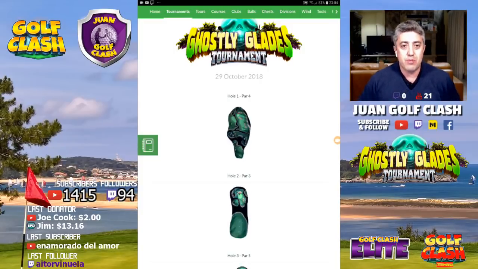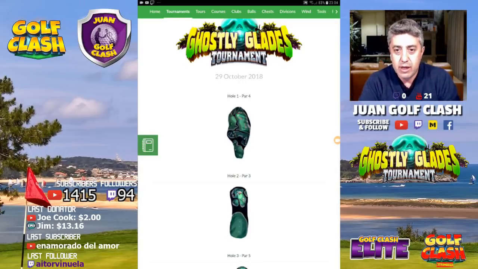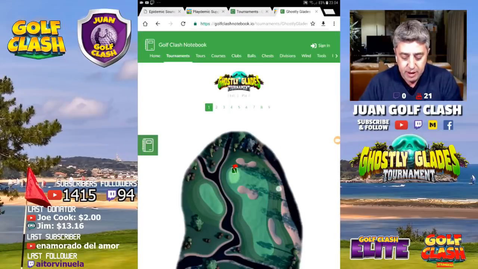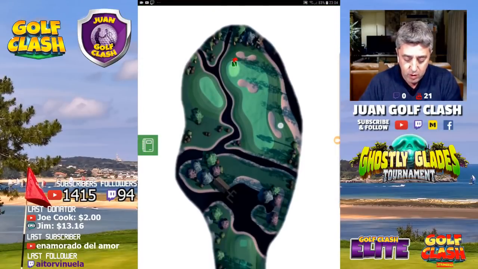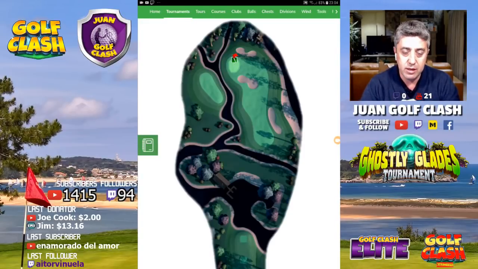Saturday night here in Spain, and we will start with the stream shortly, but first of all we have new holes. We have been a long time waiting for new Suns and Glades holes, and in this tournament we will have some very interesting holes. So we will start the tournament with this one. This is hole number 1. This is a short par 4.